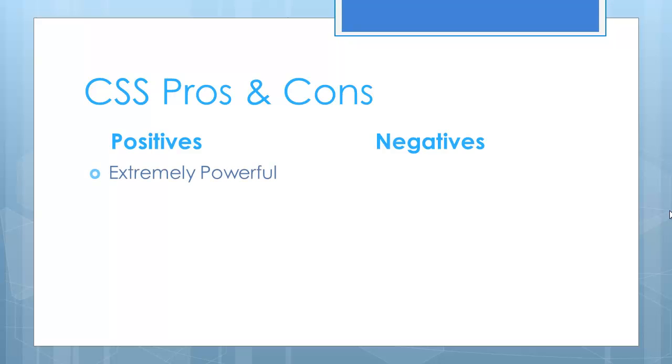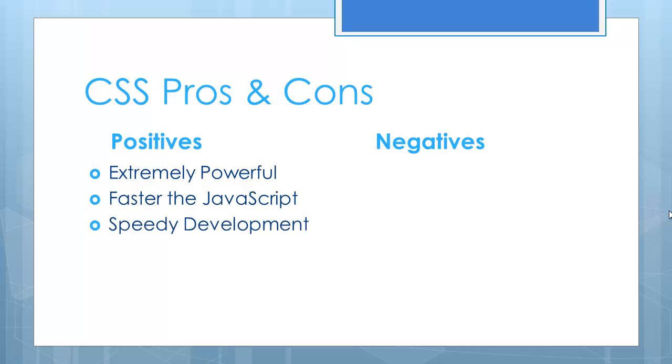Pros and cons. Positive: extremely powerful. Faster, truly speedy development. For example, you could have one side of your screen for HTML, the other side of the screen for CSS. Because it's a cascading style sheet, it's organized, simple, all your styling's in one place. If you need to change, for example, let's say you have many pages. Most websites do have many pages, and they all go on a general theme or style. You change one style sheet or CSS sheet and they all change. Speedy development.